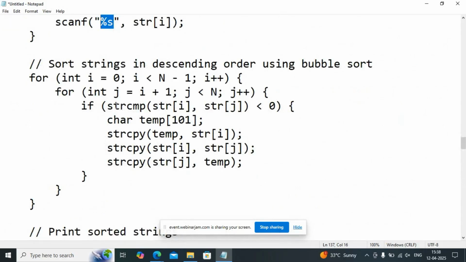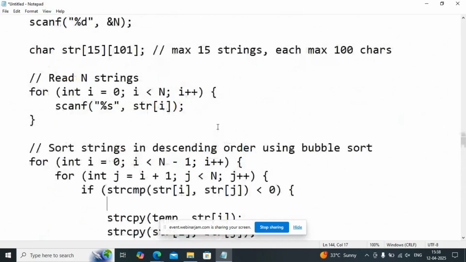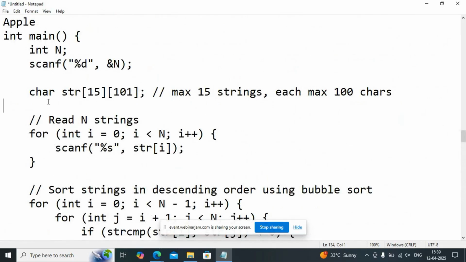And this is a loop, i equal to 0, j equal to i plus 1. The same concept only they are using here. Here they are declaring the temporary variable here, but this is not the proper procedure. We have to declare the variable here itself. That's the correct way. So I'm declaring the variable here.